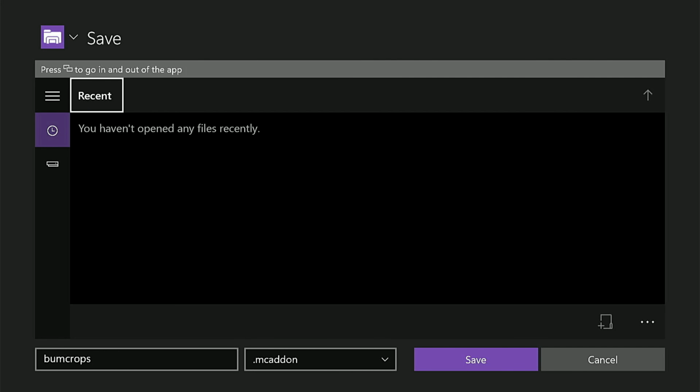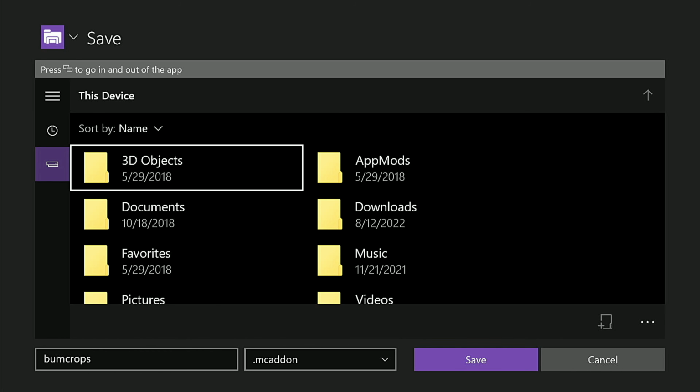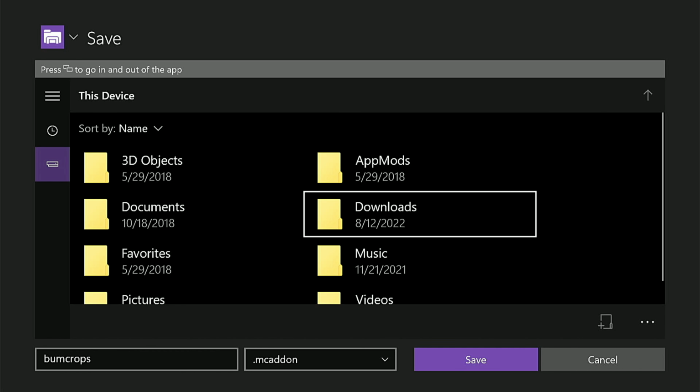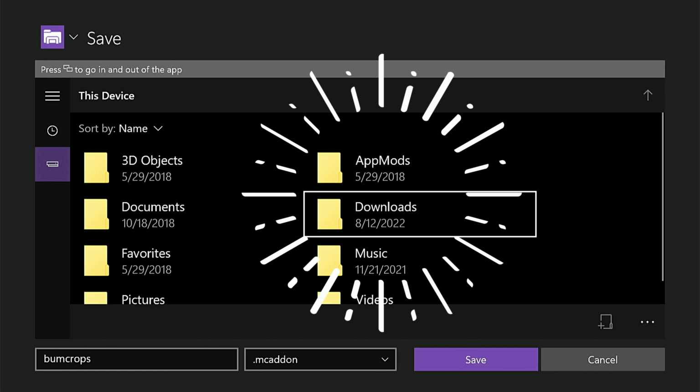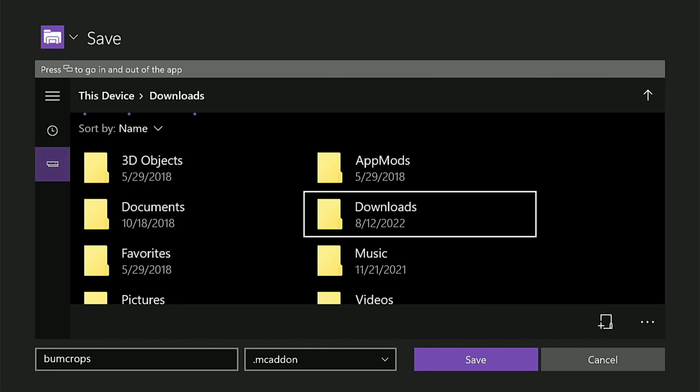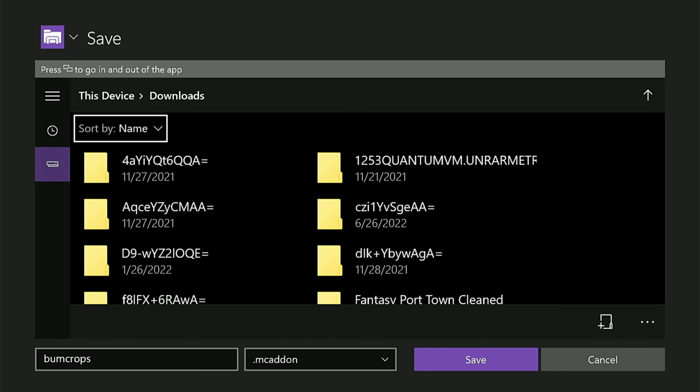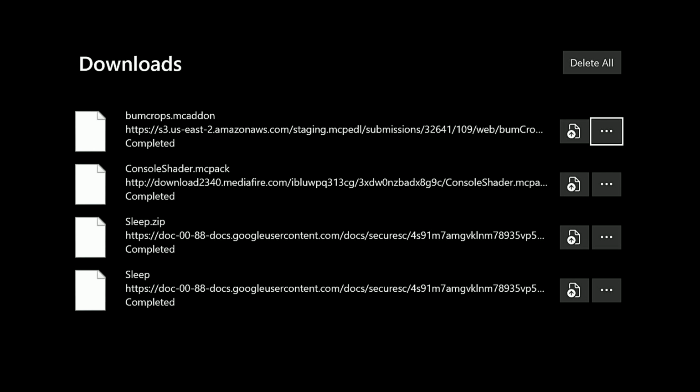This should forward you to the local files of your Xbox, where you can then save various media to your Xbox. For the next step, I want you to press on the button on the left hand side of the screen that looks like an Xbox One S. After that, it should bring up the local folders in your Xbox, including the Downloads folder, which is the exact one that I want you to press on for today's video. In the Downloads folder, please navigate down to the bottom and select the Save option. This will then finally save that downloaded add-on to your downloads of your Xbox.